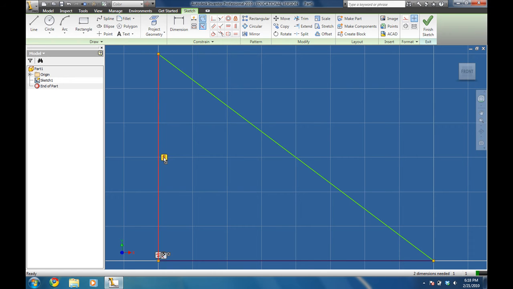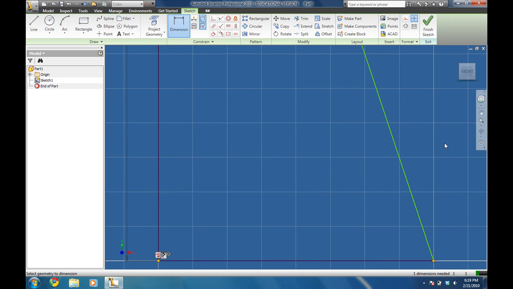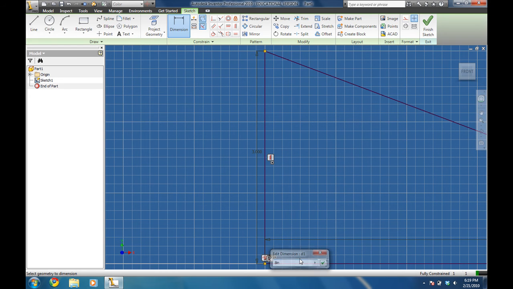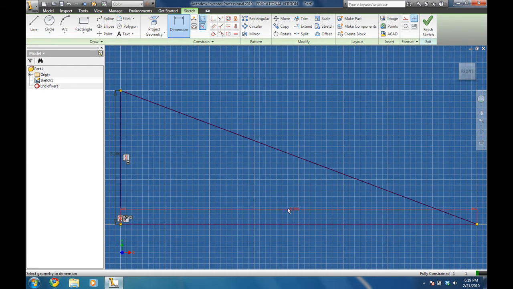So we're just going to leave that there, and we're going to apply a dimension constraint. Let's say we're an engineer for a company, and they said to us that this has to be, let's say, 3 inches tall. So now our triangle changes and our hypotenuse will adjust accordingly because of the constraints that were applied when we first drew it. Then our company told us it has to be 8 inches long. So we're going to apply a constraint on the bottom line.